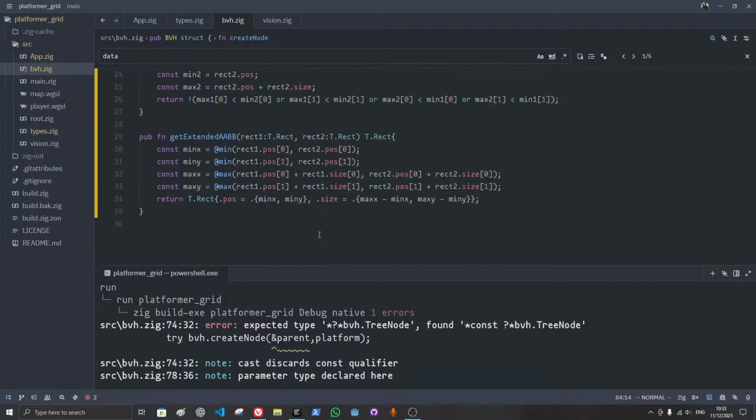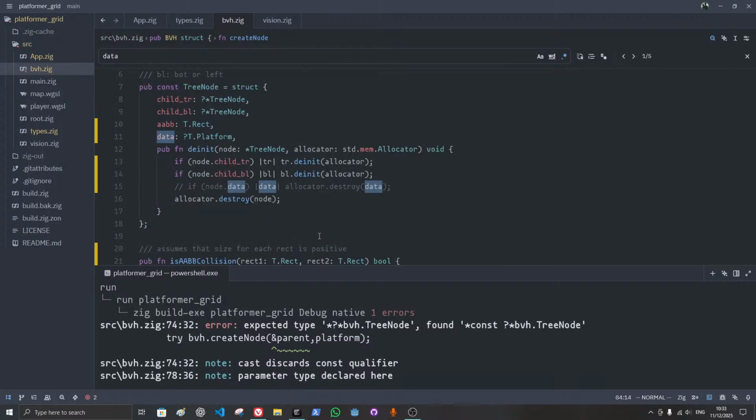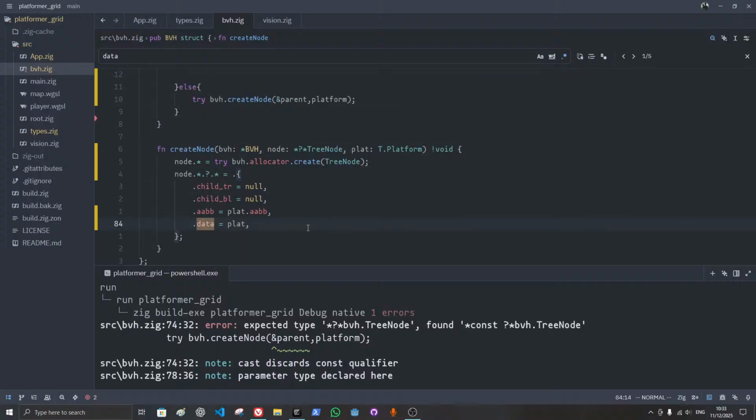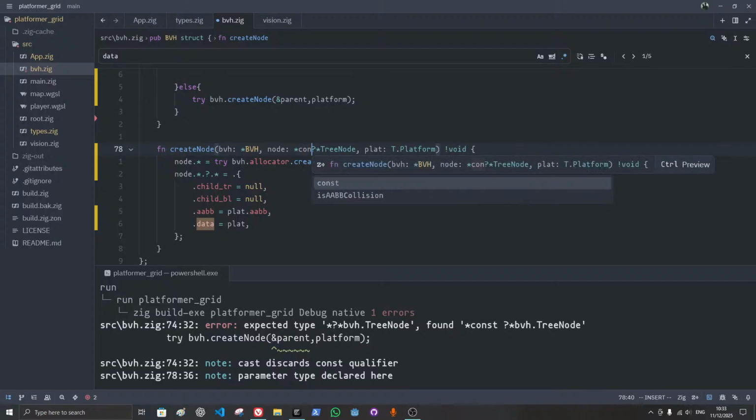Okay, but this one is a bit more complicated than I could understand right now.